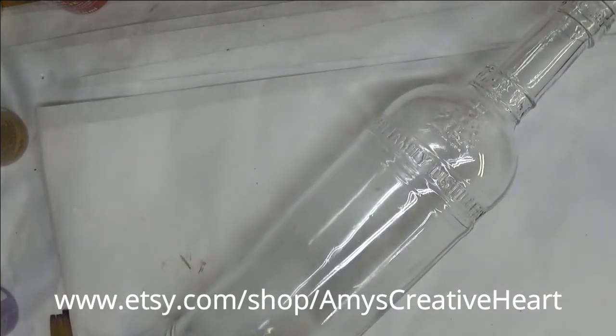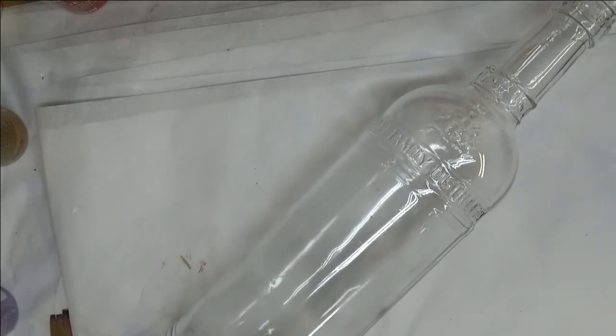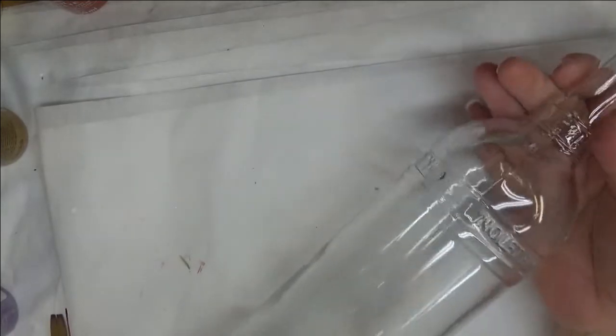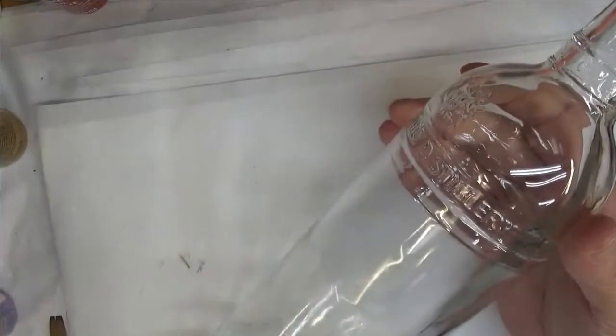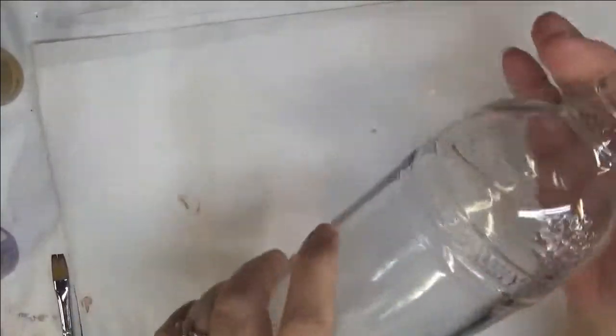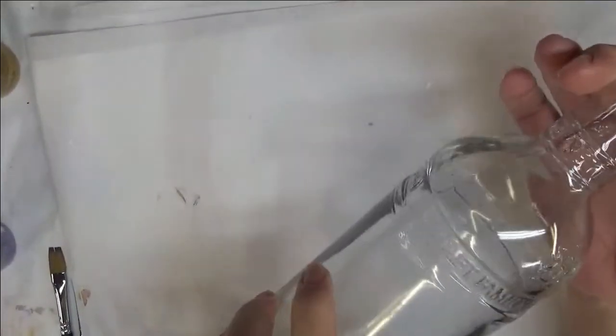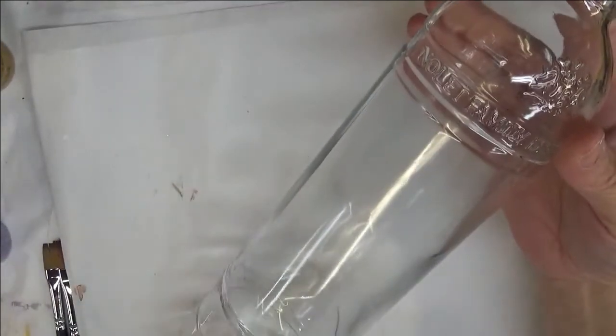Today I'm going to show you how I do a wiggle leaf or wiggle petal flower, I should say, on this cute bottle. This bottle has a lot of cute little designs and interest in it as far as printing on it and such. So I'm just going to focus on doing the design just through the center right here, leaving all these neat little imprints and such as they are without covering them up.